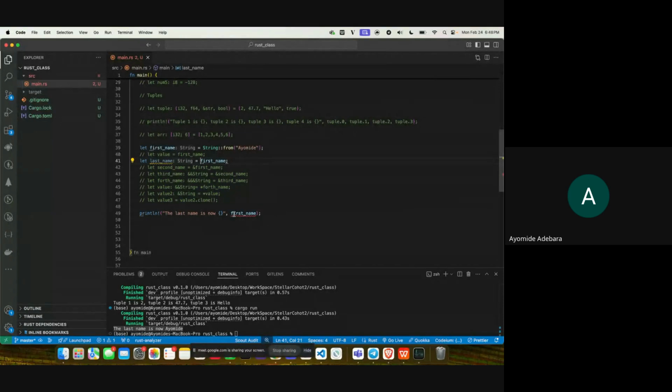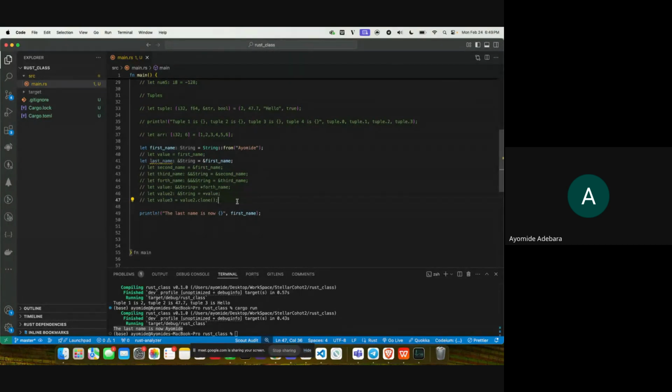And in that case, first name no longer owns that value. Rather, last name owns it. But just to create a reference to first name, we need this sign, this keyword, to create it.